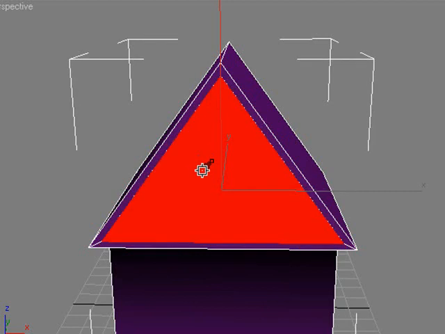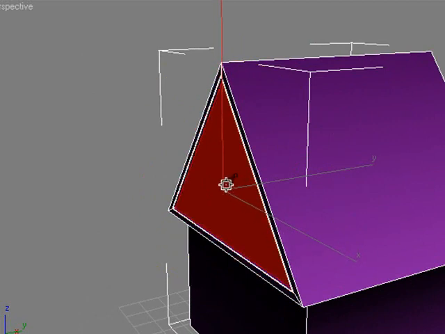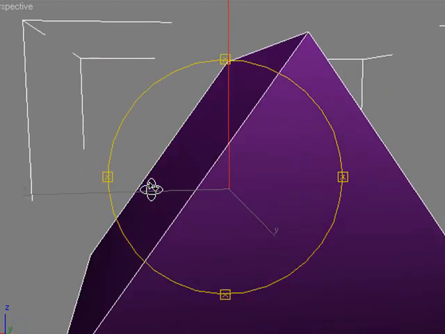Now I can't quite see what I'm doing here, so I Control R to hit the side, and let's push that in a little bit more. So I'll go back to Shift E. And we're going to extrude that back. There you go. Okay, good. Control R. Let's do the other side.